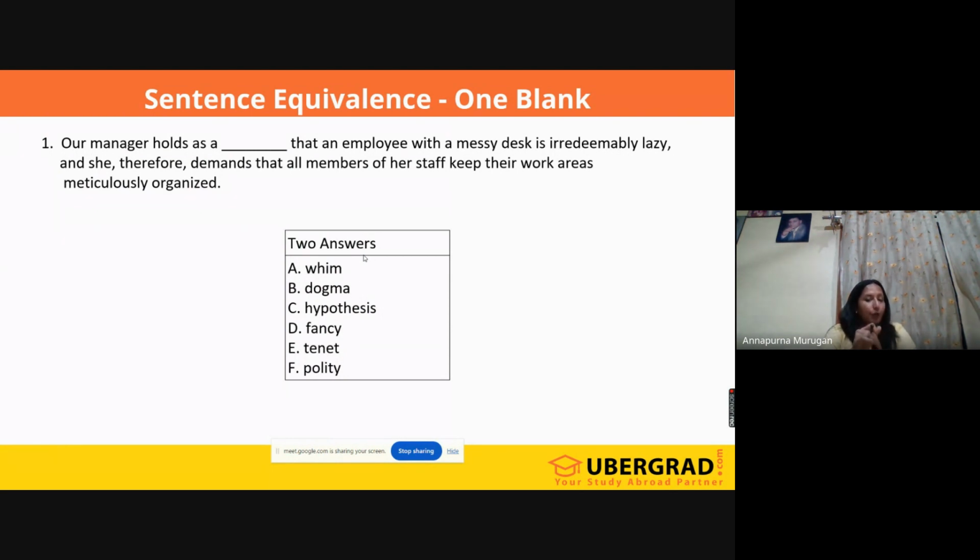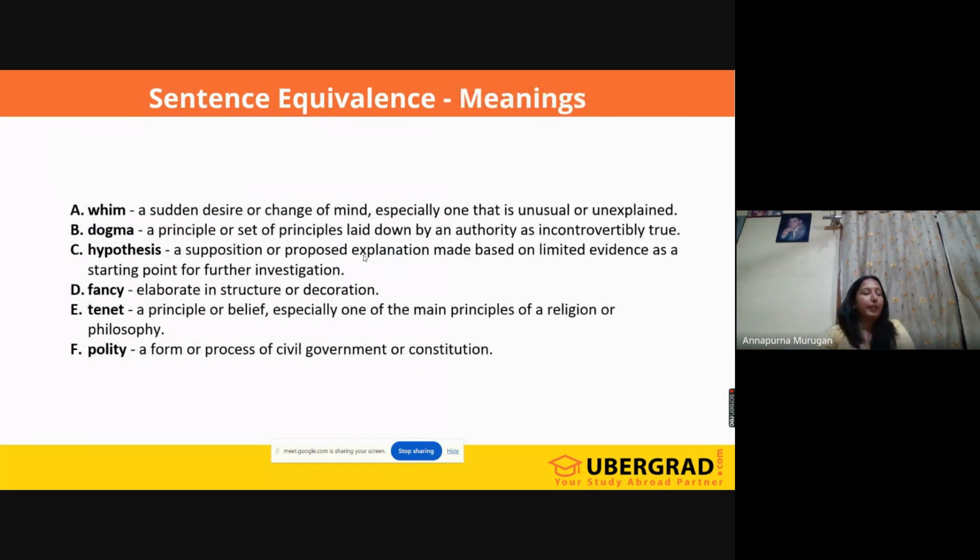Very good. What is another word that can have the same meaning? Let me give you the meanings. Don't worry. So you know belief is required, isn't it? So now the meanings of the words are here. Now tell me, what are the words that you need to pick? Now at least you people can tell, no? What are the words?